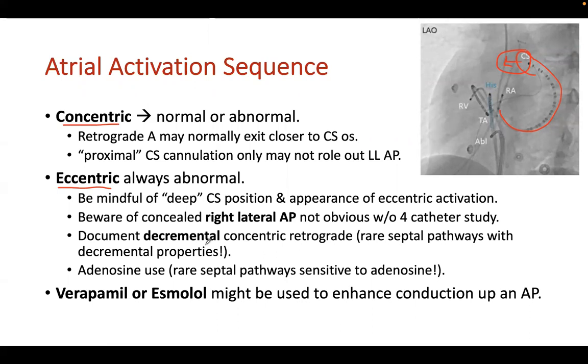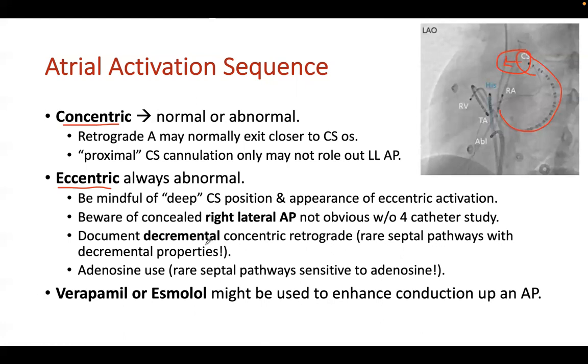So sometimes I try to give adenosine when we V-pace. And again, if you give adenosine, you should not conduct backwards from V to A across the AV node because there's adenosine on board. If you see VA conduction with a good dose of adenosine, then you have to think: is there an accessory pathway that is conducting from V to A and is resistant to adenosine? Make sense, guys? These are very important points, okay?